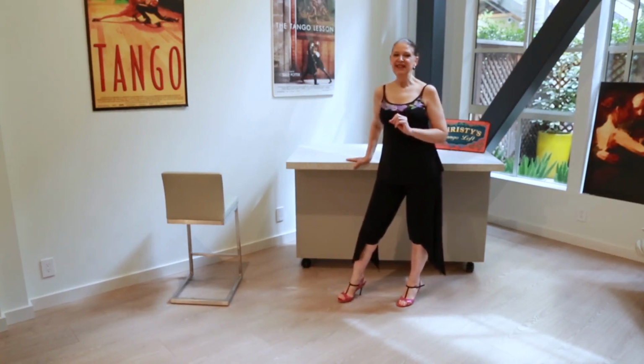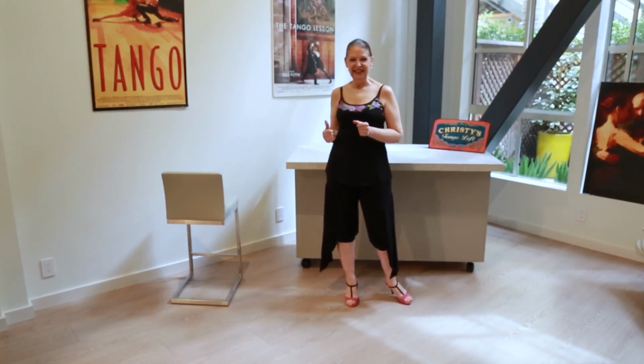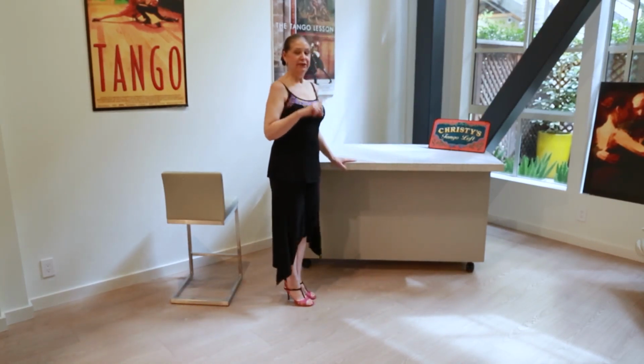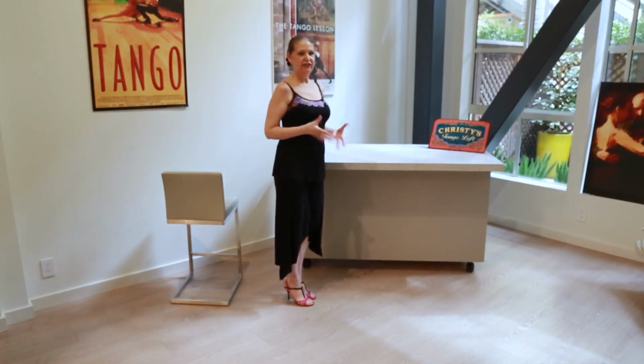Now, we have a really nice little exercise here that we can put together to practice the technique. And I'll do it for you all together one more time. So we have forward ochos, back ochos. We have forward boleos and back boleos. And if we put that all together, it's a great exercise.